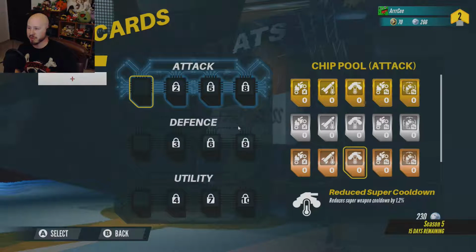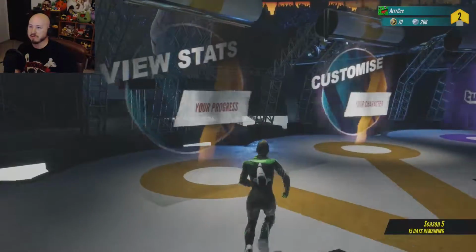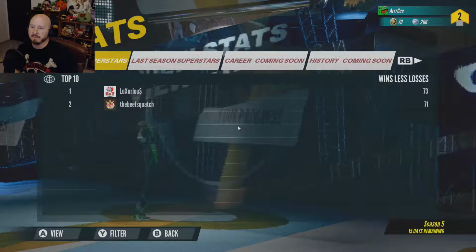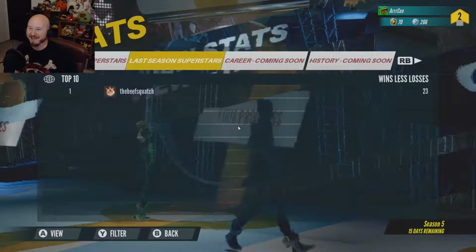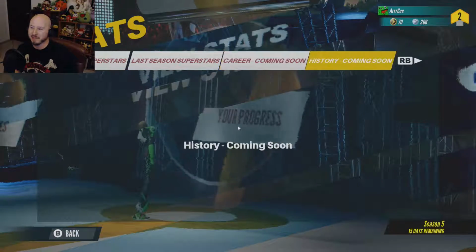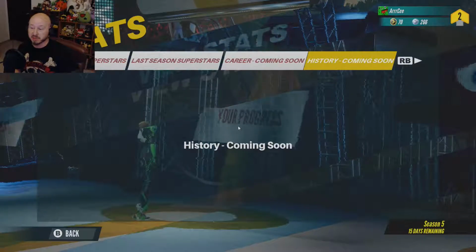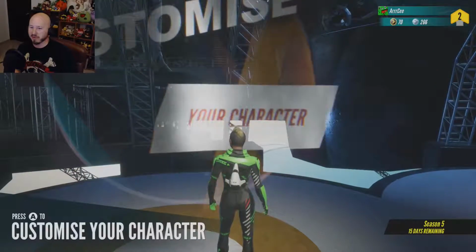Here, I guess you can earn cards to put in for your cars to use that help you out in battle. You can check your stats. Top 10, there's 2 people. So we must be waiting for season... I don't know if we're in the middle of season 5 or we're waiting for season 5 to start in 15 days. So that way we can actually play it online, but I'd really like to play it online.